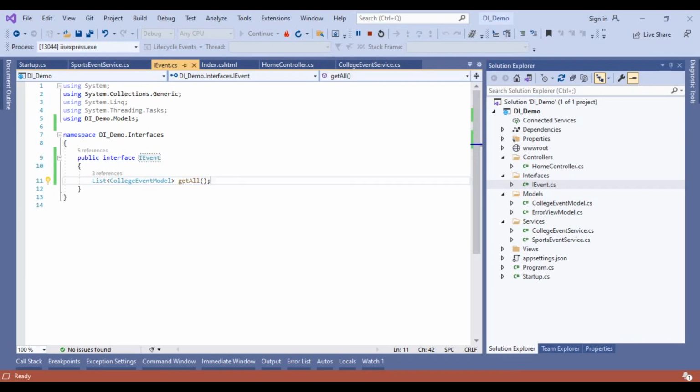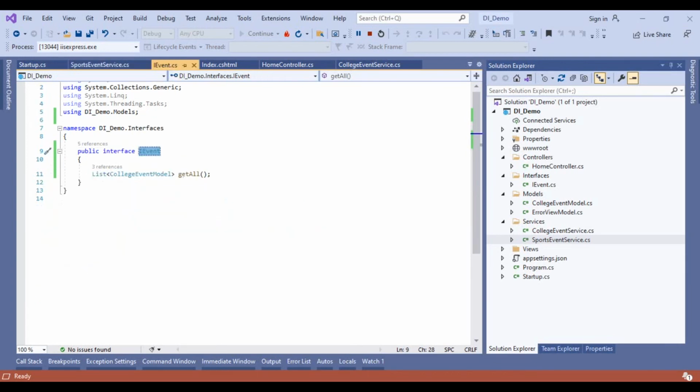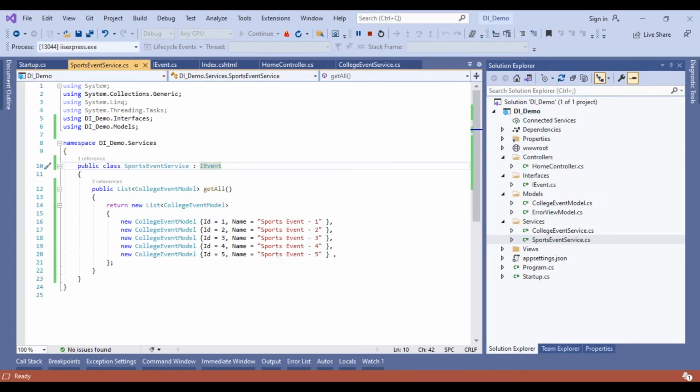After that we created a service which is the sports event service, and then we implemented our interface function on this service. Right now we have one function in our interface, and the implementation of this function is in the sports event service. You can see.